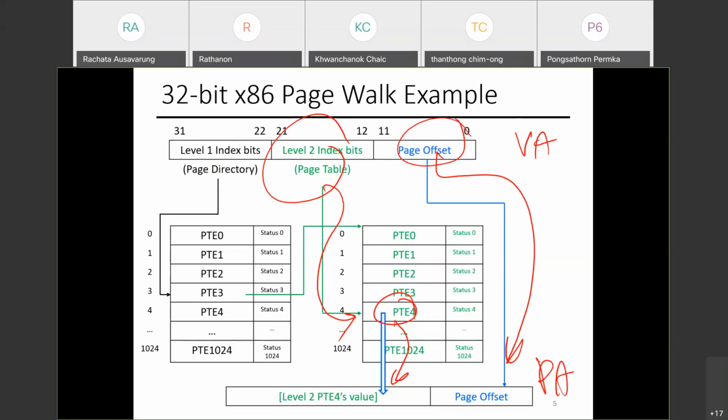On your exam, I can ask you many-level page tables. So you can extrapolate this answer by thinking, if I need to do a page walk, how many DRAM accesses would happen? Afterward, don't forget that you still need to look up your data, because you just have the physical address, you still don't have the data. So that's the third access. That's the last access you have to do.